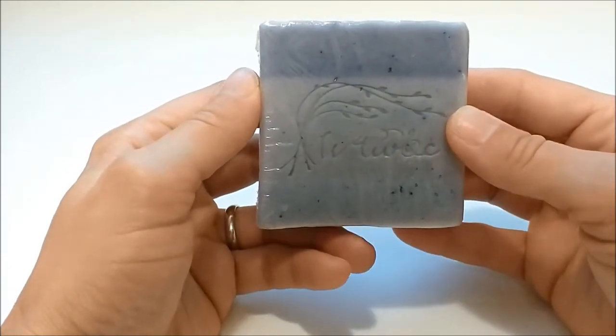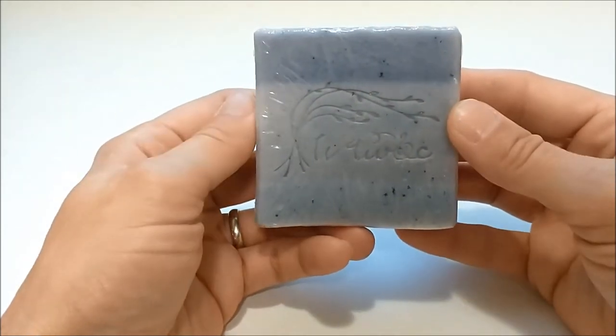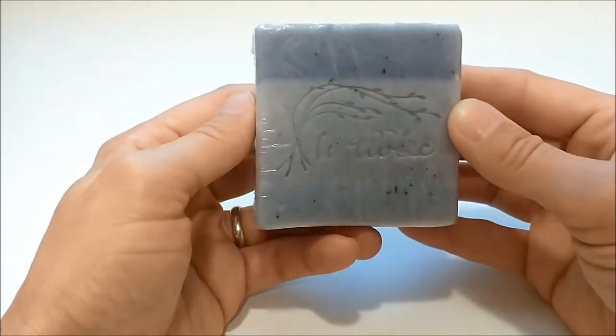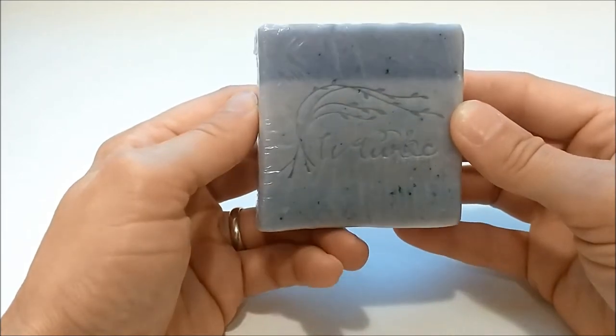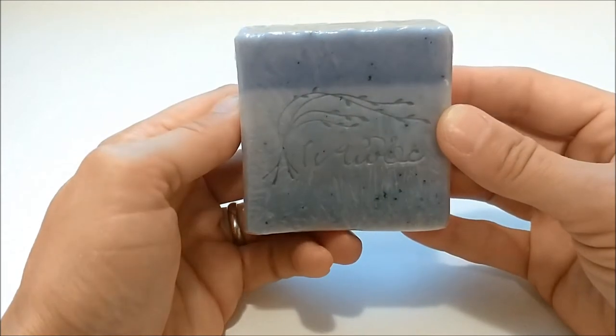And kaolin clay, I always add that with my essential oil soaps because it helps anchor in that scent. So essential oils and soaps can be kind of fleeting. Once you start using it, that fragrance does come through. So they do smell really, really good.